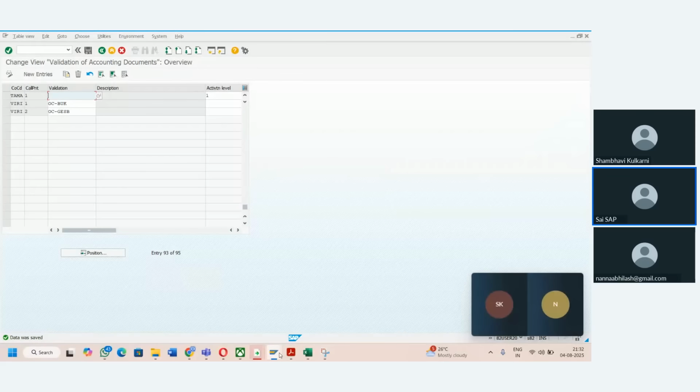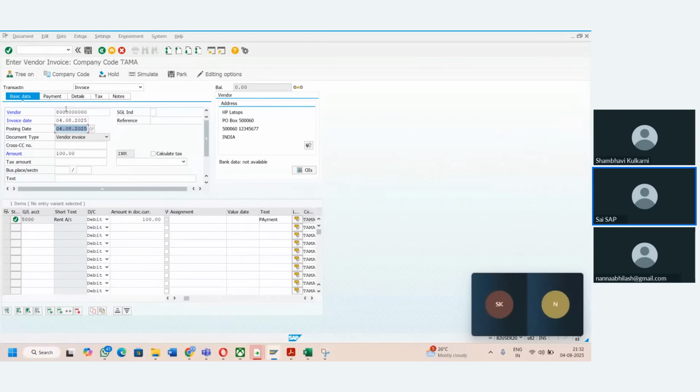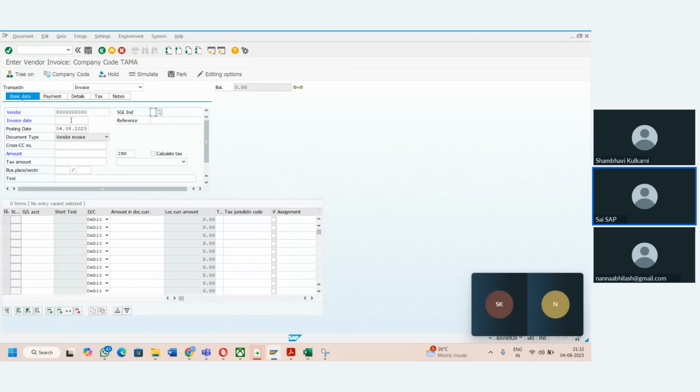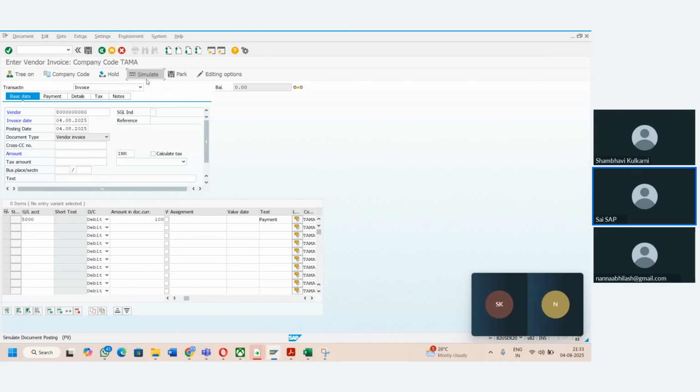Let me go back to this transaction once again. FB60, 8,048. Payment. Okay, if I click on simulate.